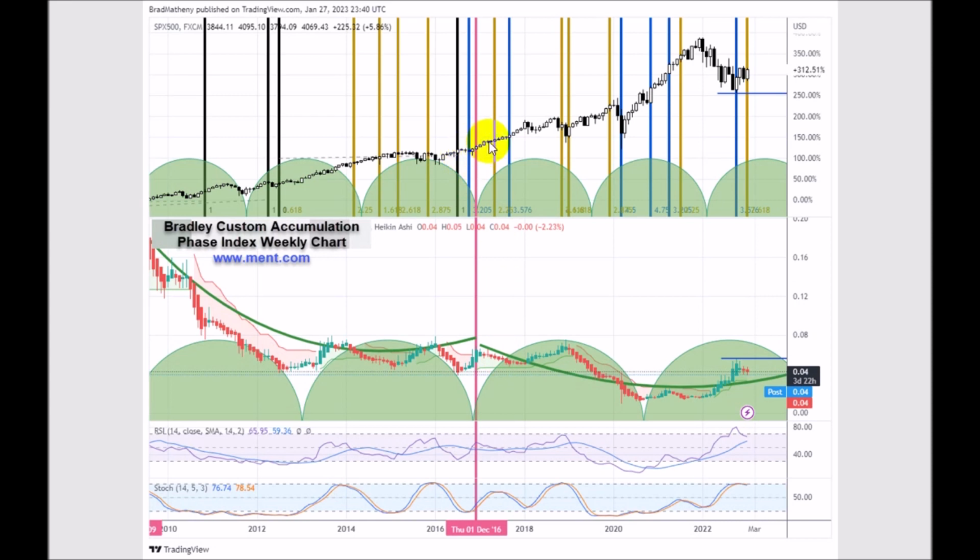We need some impetus for some sort of momentum rally in the SPY. Right now, I think we're going to just consolidate into March and April, possibly get above 410, 412, 415, then stall back out, maybe end up back in the 408, 409, 407 area, and then attempt to move higher on the SPY. It's very important that this continues to stay below this peak blue line level here.